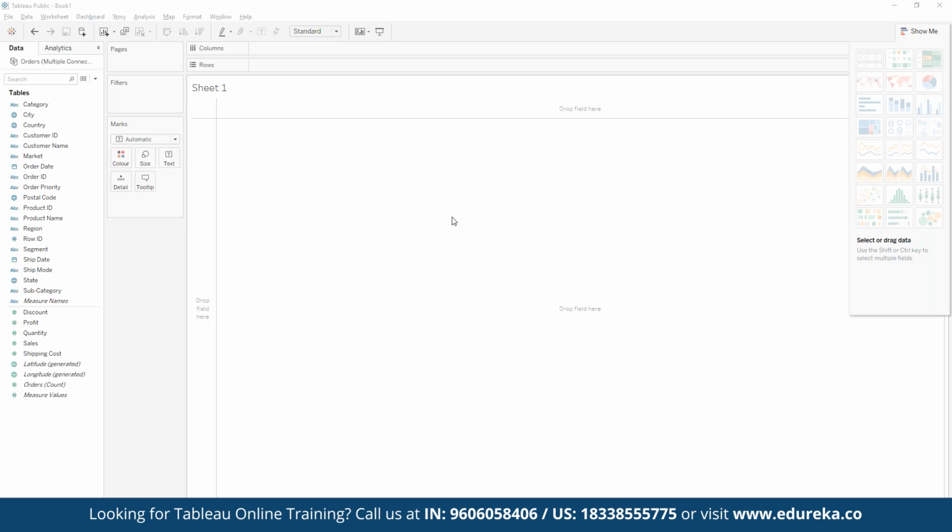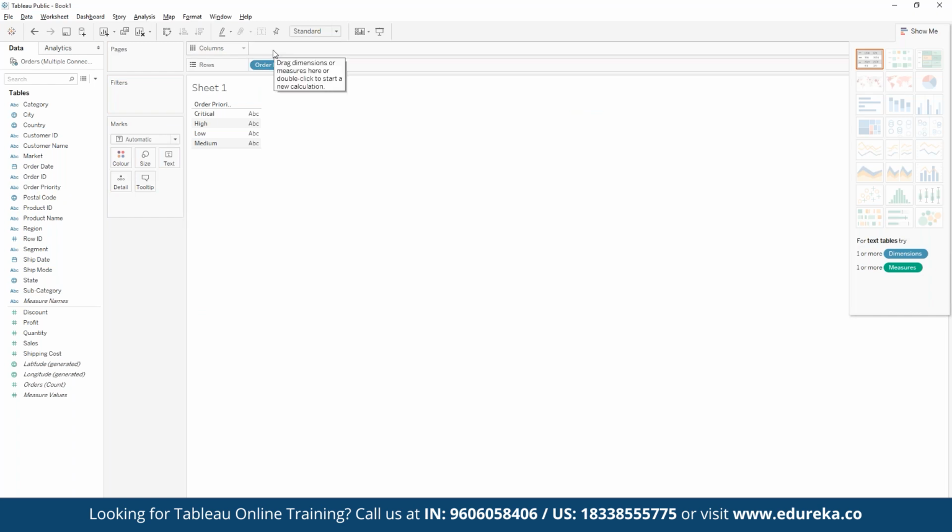Now, depending upon the data pointers, we can start visualizing accordingly. Our problem statement was to find which particular product is not performing really well, and that is something we can easily define by fetching the data pointers that we want to visualize. For example, here we have the order priority, so we can choose the entire order priority from the given table and bring it into the sheet.